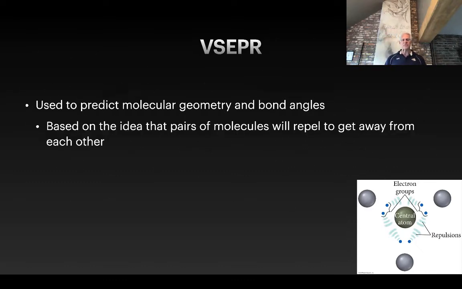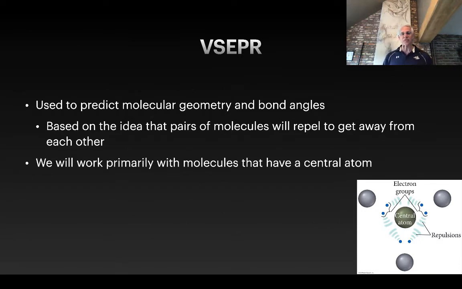And the reason it has the name that it does is we kind of break it apart. VSEPR: valence shell electrons. So we're dealing with electrons from the valence shell. When we put them into dot structures, like the Lewis dot structures we just did, we used electron pairs. And of course, since electrons are negatively charged, these pairs of electrons will repel each other. And so these pairs will try to get as far away from each other as they possibly can. And so that's where the term VSEPR comes from.